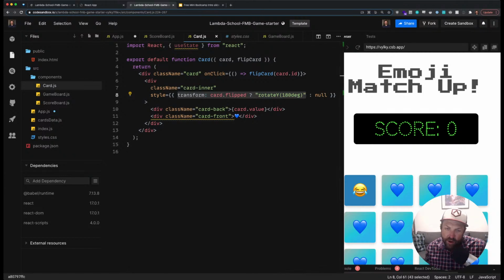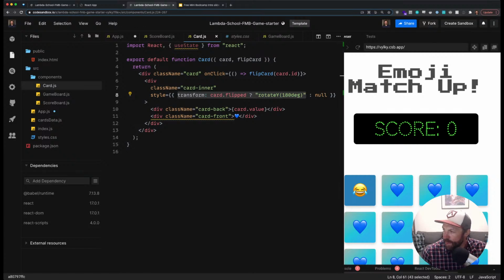So it is a little bit more advanced CSS. If CSS is your thing and you'd like to learn more about it, by all means, all the CSS styles are in here and go through it. But yeah, that's how the flipping animation came.